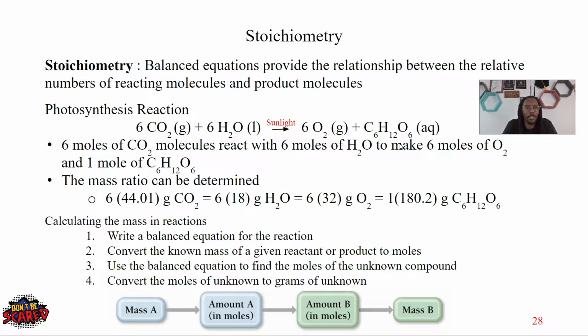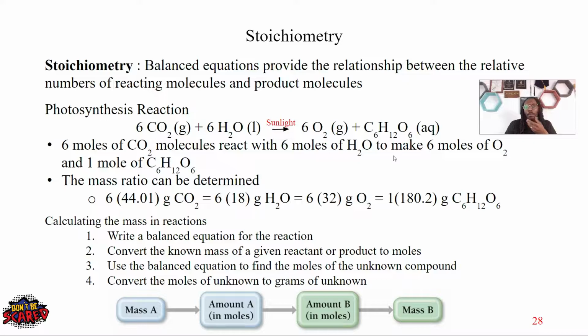So let's take a look at this photosynthesis reaction. We're in chemistry, but let's do some biology, just a little bit. We understand with photosynthesis, we've got carbon dioxide and water with some sunlight, making oxygen and then in this case fructose, some sugar over here. Let's talk about stoichiometry. Let's relate all this together.